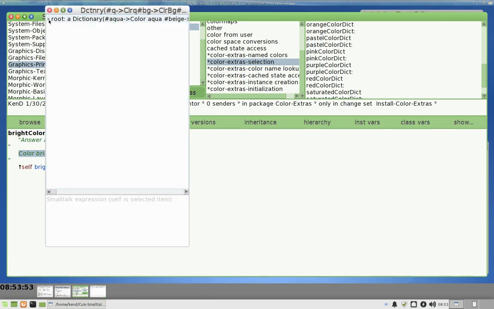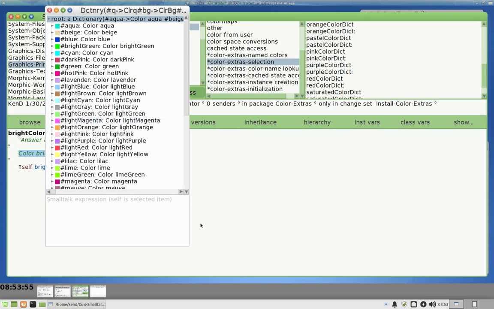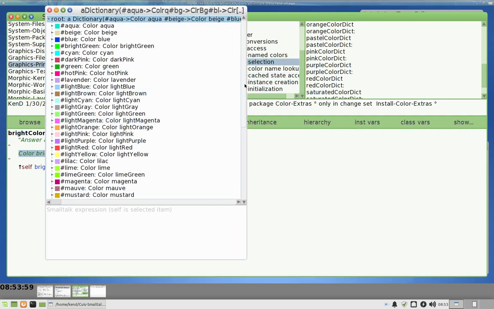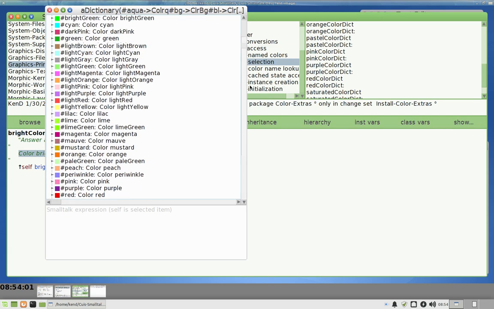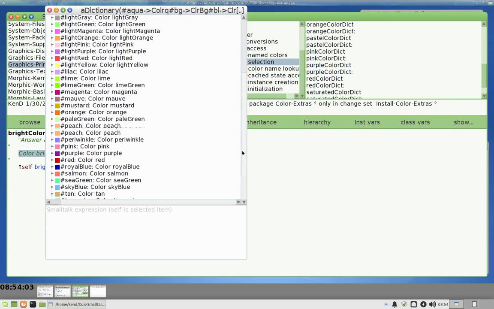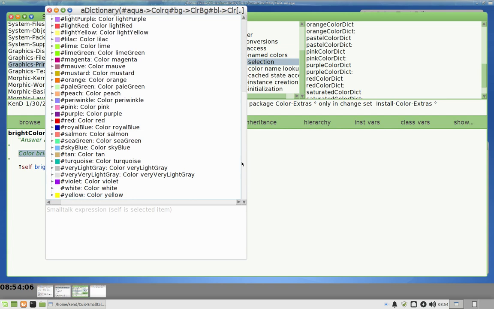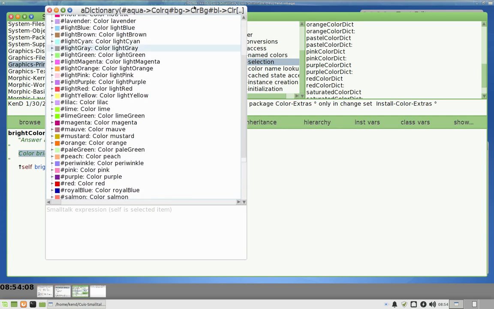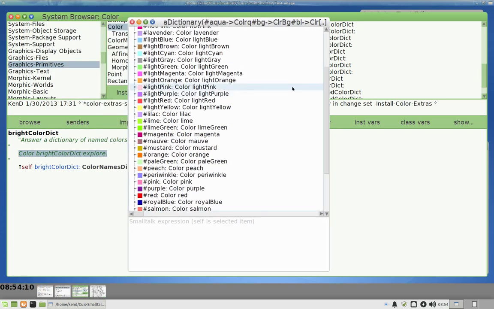And now we get an object explorer that allows us to go through and take a look at colors for this particular dictionary. So this is a bright dictionary, and as I say, this is just made up and a bunch of colors added, and we can go through and say okay, lime green, what the heck.